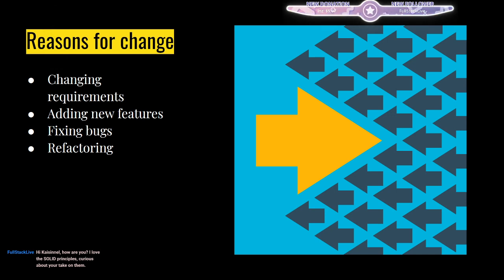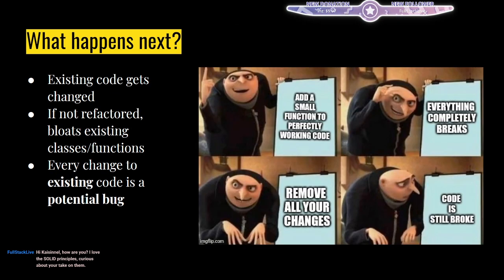And hello, full stack life. With every change that we deliver in our code base, we introduce a risk that a bug arises. And if we look at this picture, we see that we add a small function to perfectly working code and everything suddenly breaks. And that happens. That happens maybe not so often, but that has happened to pretty much everyone, I think, at some point in their development career, where they think they know how the system works or how a function works or how a class works. And they try to change it, they try to add something, and it breaks. And fixing it is, well, what should follow, but avoiding this situation is what we should strive for altogether.